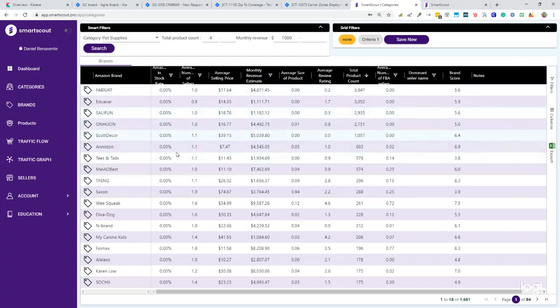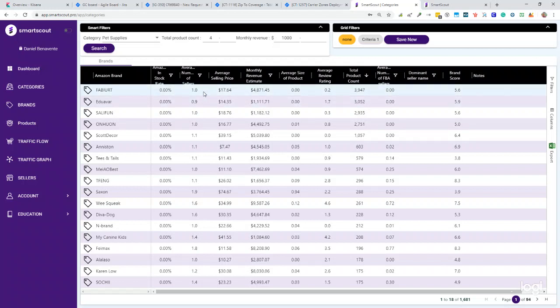But this basically gives us just a very quick view at the brand level of how Amazon is owning this particular brand, right? So in this case, for this one, Faviort is 0%. So the data is telling us that Amazon really has no presence selling this brand. We see that it does about $4,000 in monthly revenue, which is pretty good for the brand, and that there's very low competition.